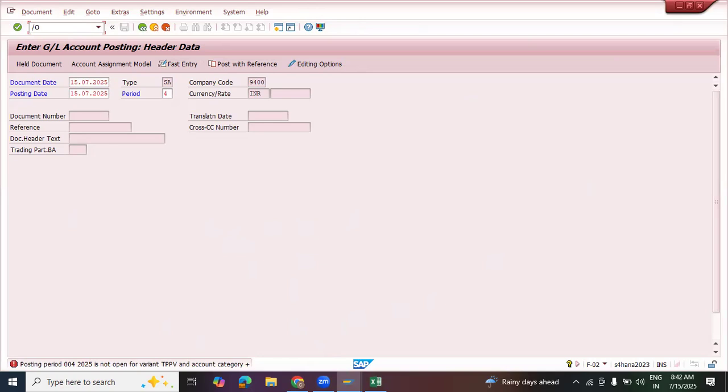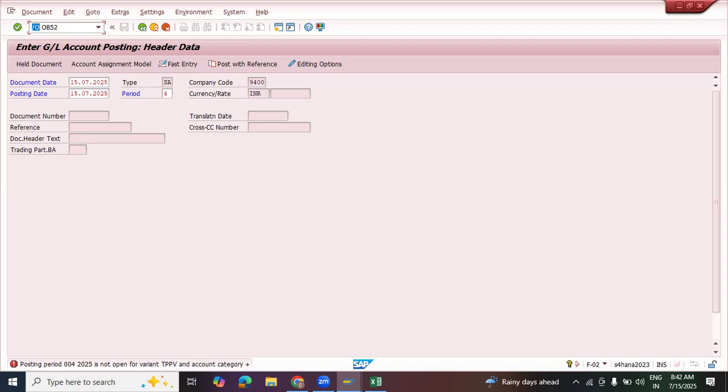So don't enter /n if you don't want to replace it. If you want to replace the same screen with a new one, only then enter /n. If you say /o, it will open another session. OP52. I'm just giving a space here. It is not mandatory, just to differentiate the transaction code and the command.